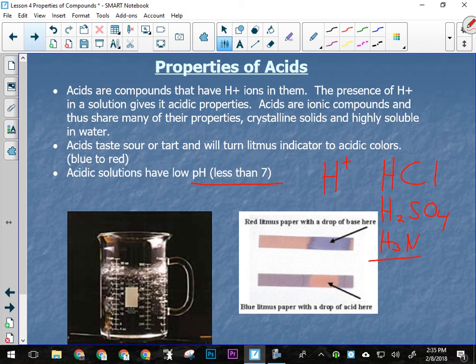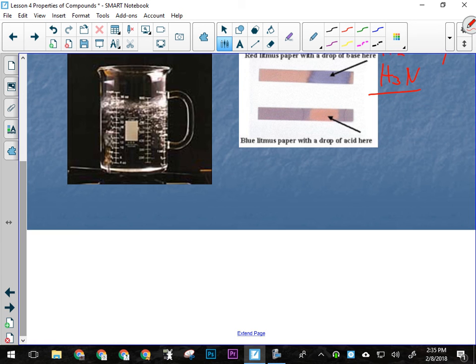For example, this is an acid as well. It's just not typically a strong acid. No, sorry, that's not it. What am I saying here? That's ethanol, sorry. This is an acid as well, CH3COOH. It's acetic acid. We typically call that vinegar.